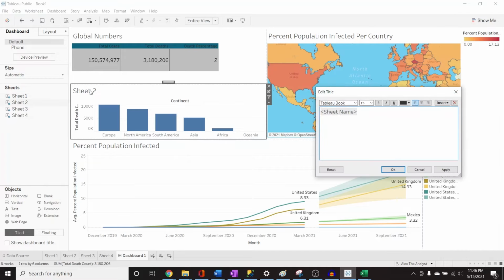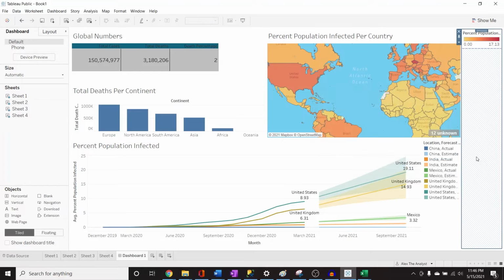And this one needs to be, what are we going to call this one? This is the total deaths per continent. Just keep it simple. So, I mean, for as quickly as we did this, it is a fairly good beginner dashboard. There's so much that you can do with this. And if I had 3 hours, 4 hours, 5 hours, you know, we could do that. But honestly, that would just be insane.